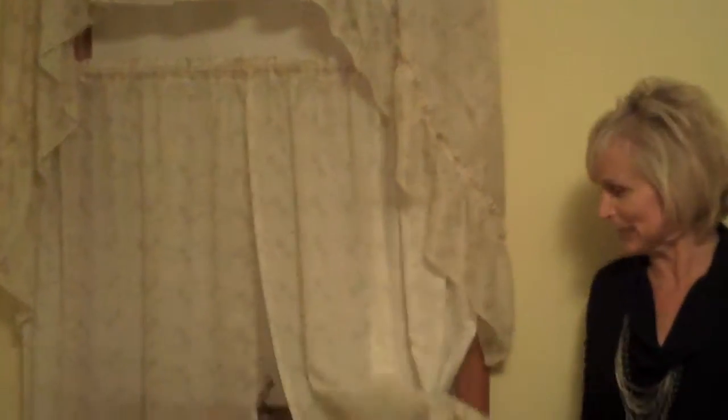Okay, now we have bedroom B. I'm calling this one bedroom B. And now we have kind of a different kind of carpet. It's kind of an illustrious shagadelic kind of thing. And I think they had a really good deal on yellow paint, because all of these rooms are yellow. And I think we'll take down these curtains. I'm not sure what color they were at one time, but I think they've had their better days.